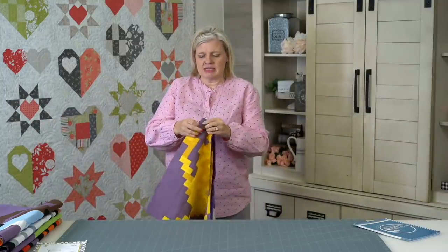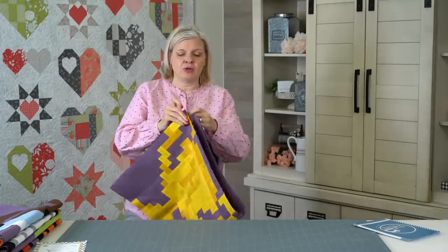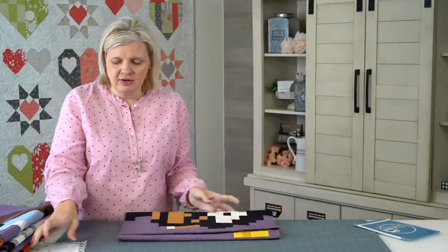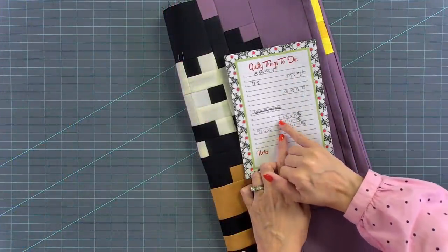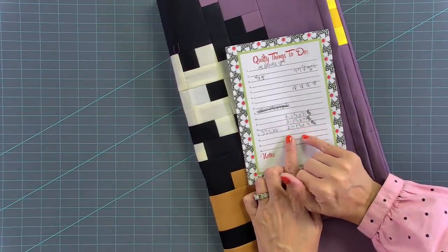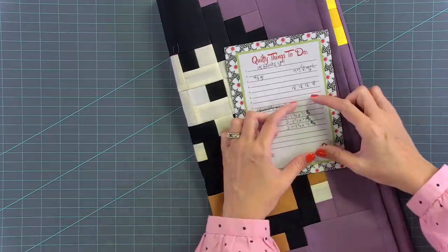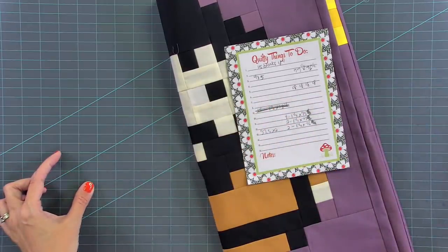What I'm going to do is I'm going to cut my sashings and my outer borders length of fabric. So tonight I need to figure out what I will do is look at this and say, okay, I need 4 1.5-inch strips, 4 1.5-inch, so 8 1.5, so that's 12 inches. So I'll cut probably a 14-inch length of fabric and only starch that.